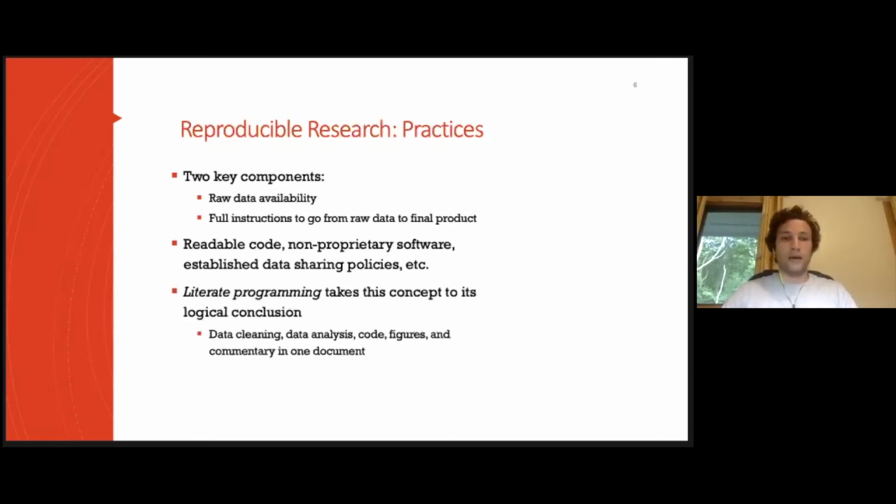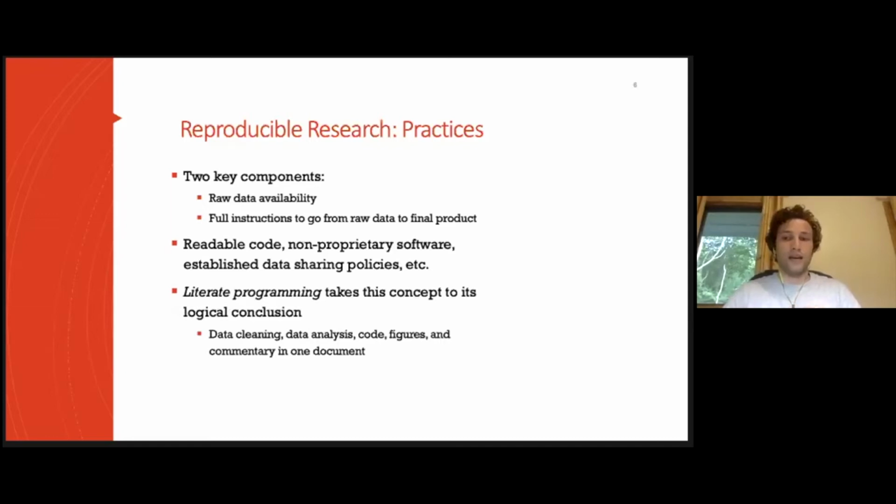And a topic that I'm not going to go into detail about today is what's called literate programming. It's essentially the logical conclusion, the conceptual endpoint of reproducible research, where all of your code and your data are integrated into one final product. So in literate programming, everything you write will exist within a single document.